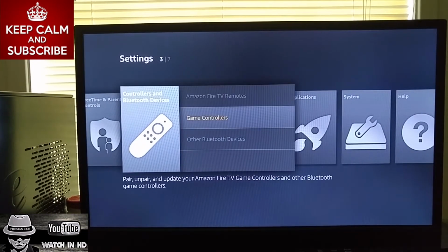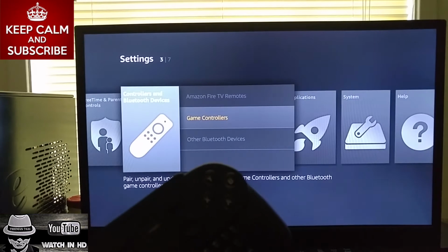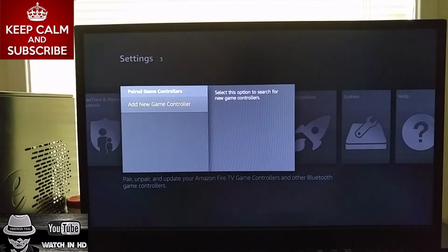And what you want to do is go down to game controllers. It's not other Bluetooth devices, because it's not going to work. The only way these controllers, or any controller that you get, is going to work is with game controllers only. Before Amazon gave us these few updates, the controllers used to work with other Bluetooth devices, and the game controllers only worked with their own controllers, like the Fire TV controller. But now since they gave us these updates, it works with game controllers.